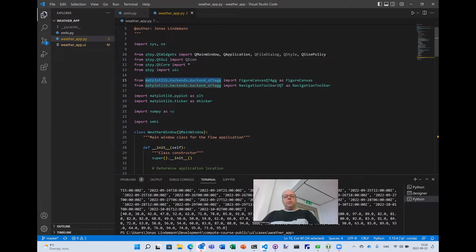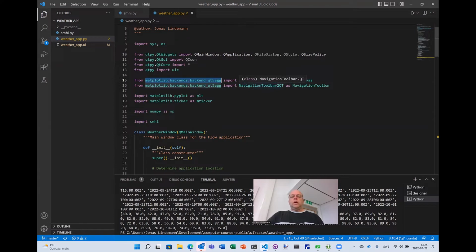Matplotlib can be implemented on Qt, on wxWidgets, and on several different user interface toolkits, and each of those toolkits has a backend in matplotlib. As we are doing a Qt5 application, we need to get access to the Qt5 backend, and then we have to get out a figure canvas that can be drawn as a control in Qt. It's called really strange names here, so what you can do in Python is import them and set them with your own names.